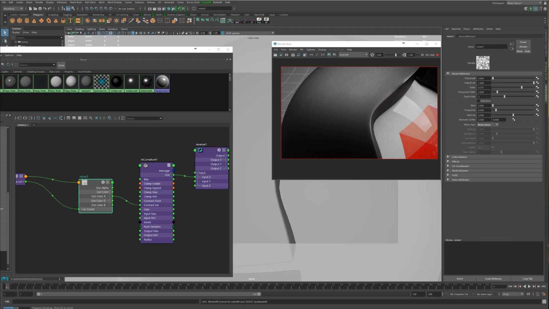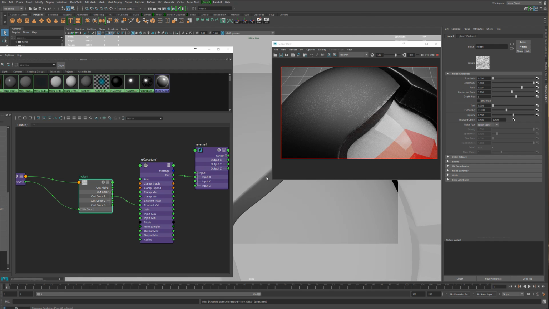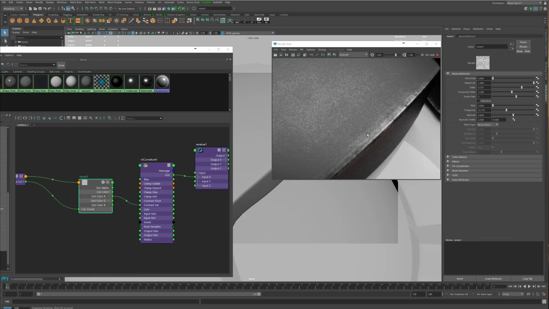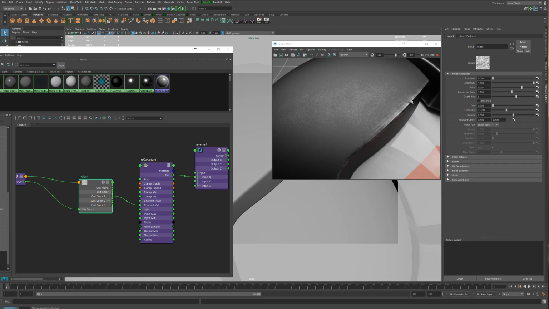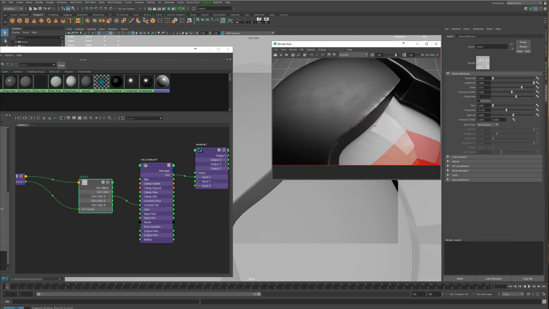So we'll switch to Perlin, and let's, I don't know, increase the frequency maybe, get a little more variation in there, increase the depth, see if we drop the amplitude. Let's keep the amplitude high, and let's increase the frequency ratio. Okay, so now if we look around, we're getting variation, like parts that aren't as beat up, some parts are a little more beat up, etc., etc.